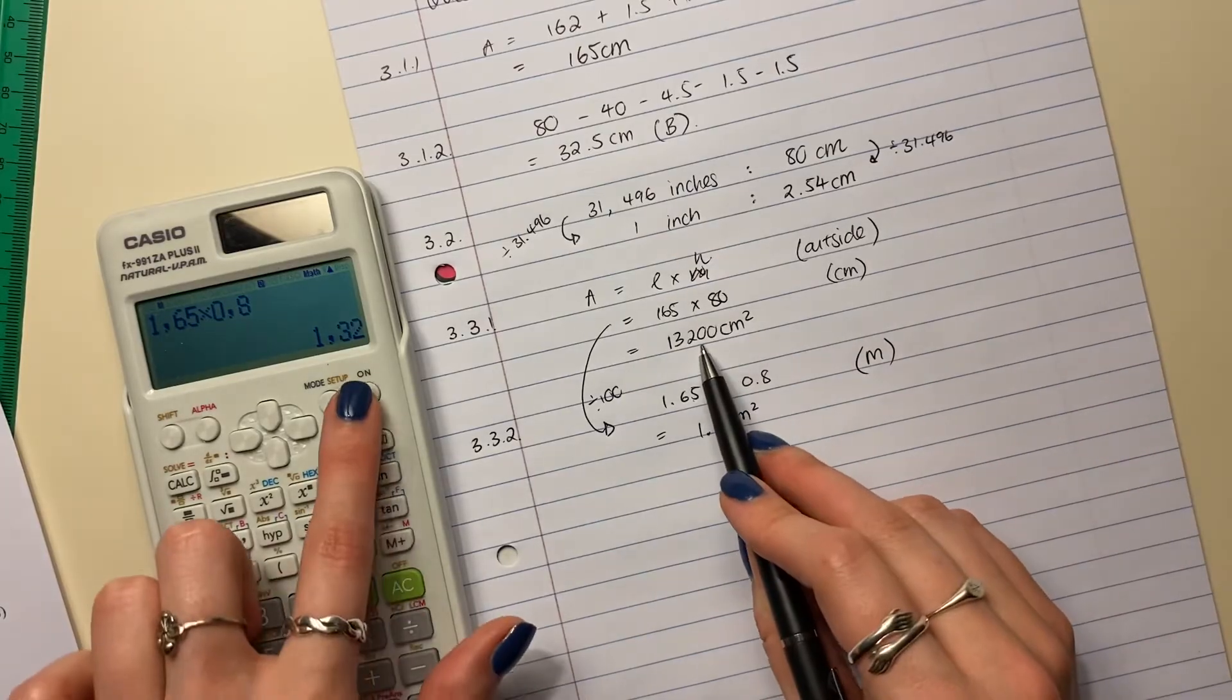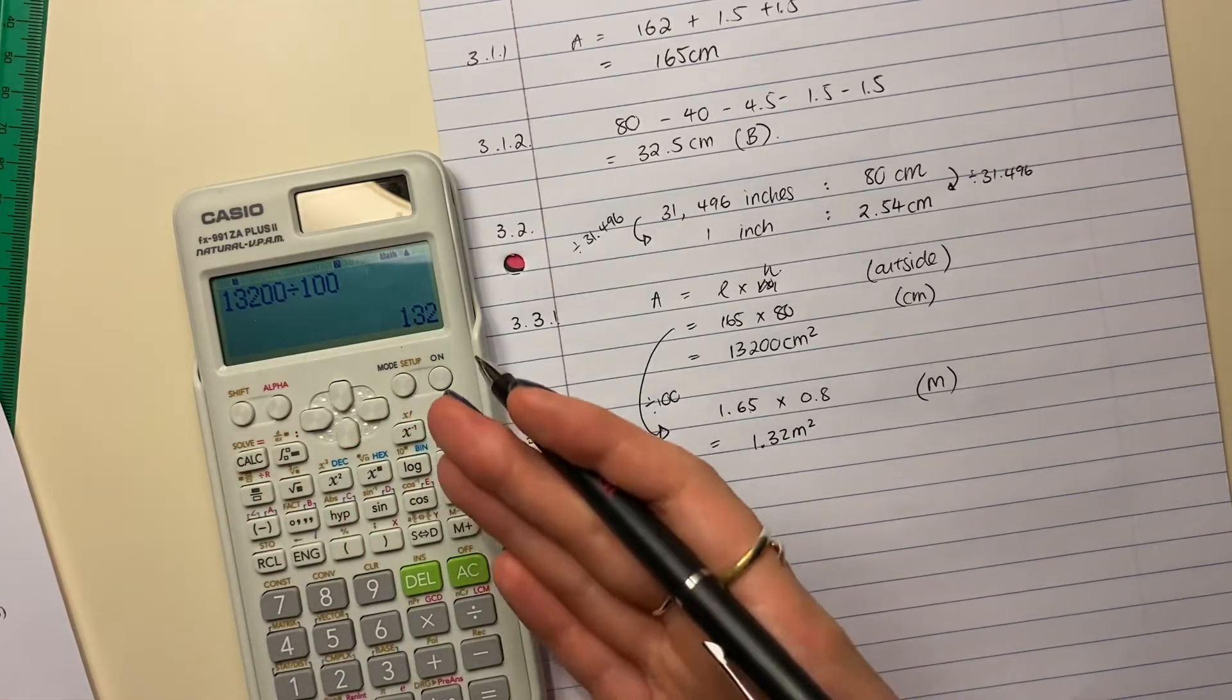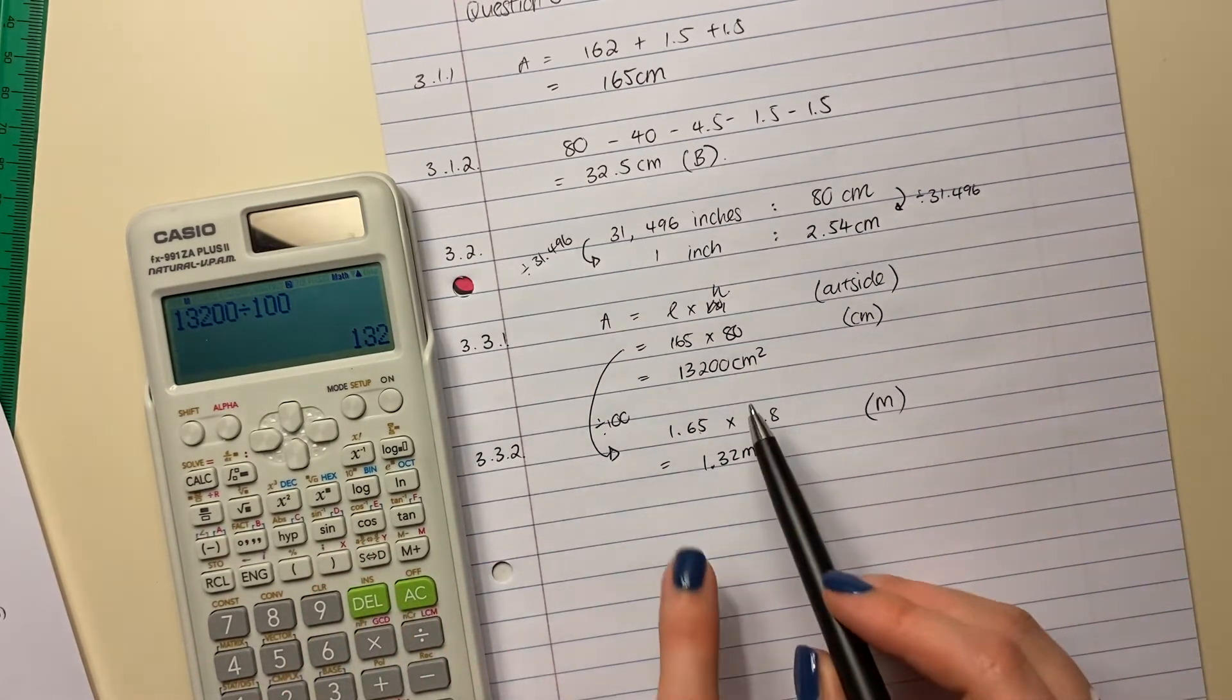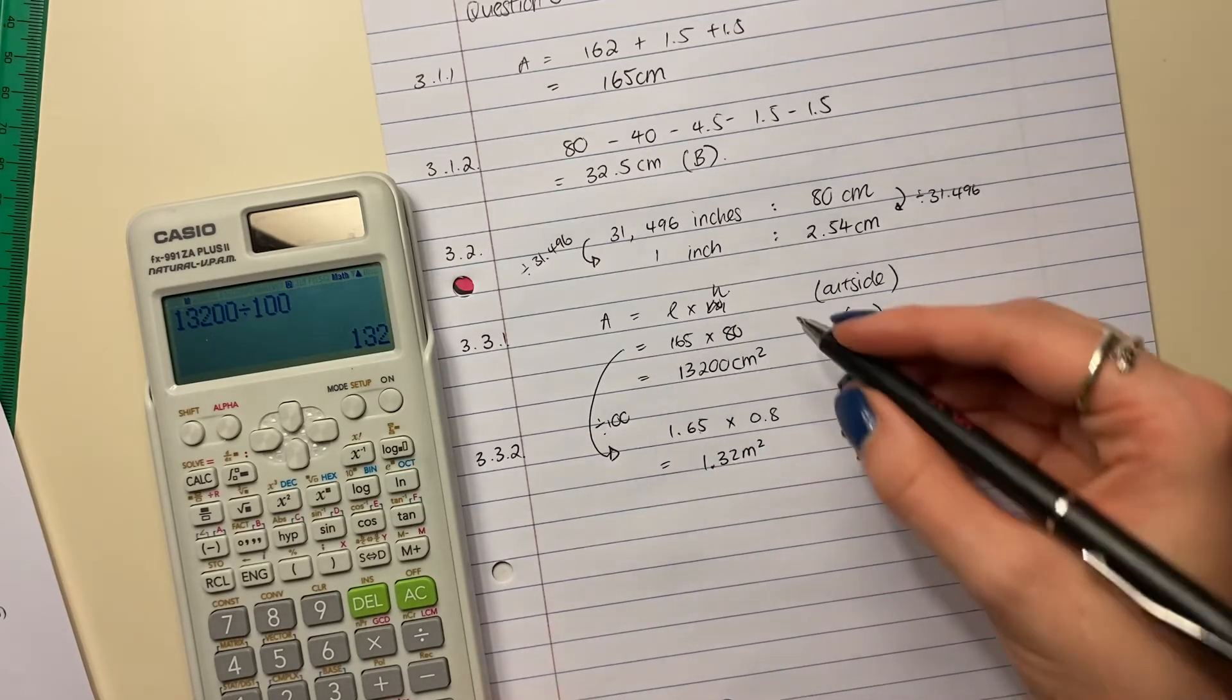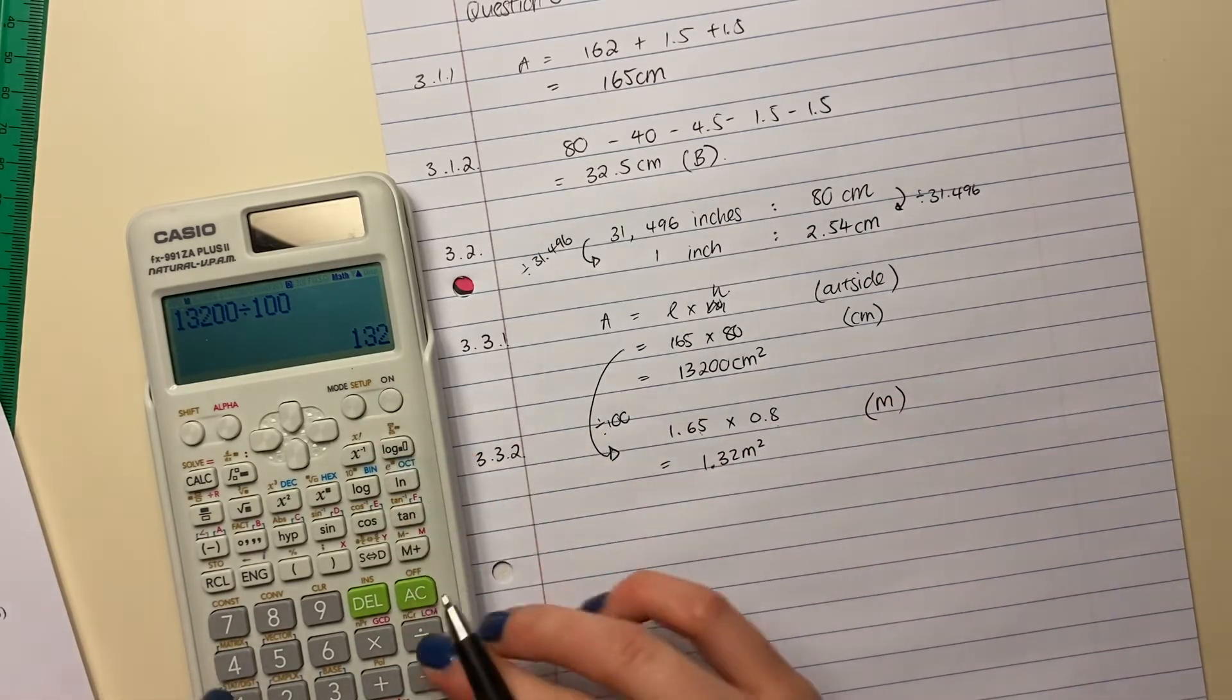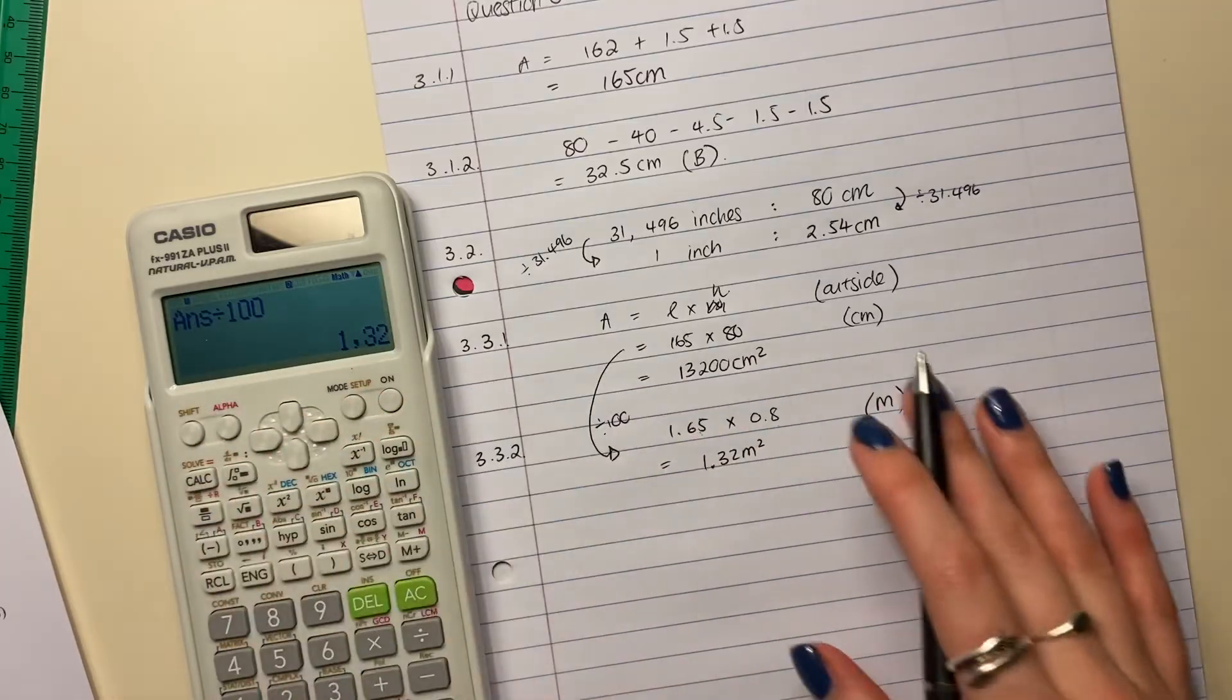Now, if you had just divided the previous answer by 100, you would have seen that you would have got that answer. And what that indicates is that you've only adjusted one of the dimensions to be in meters and not both of the dimensions. So you must do this because this flows. You adjust both dimensions. So effectively, you divide by 100 twice, 1 for the one dimension and 2 for the second dimension. So you could just take your answer here and divide it by 100 again, and then you would get the answer. But students seem to struggle with that logic. So just be careful.